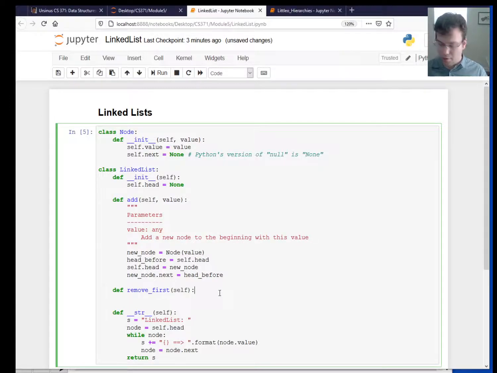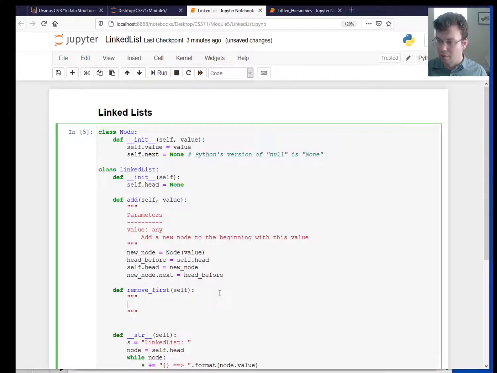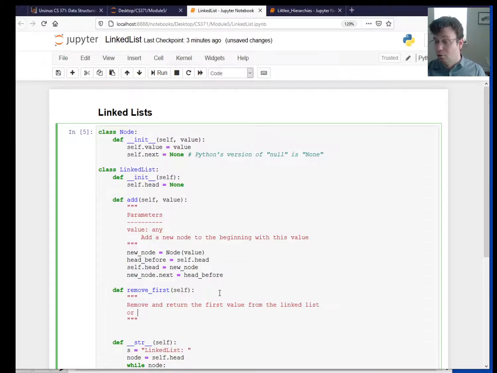Remove first is what this should be doing: remove and return the first value from the linked list, or do nothing and return none if it's already empty.